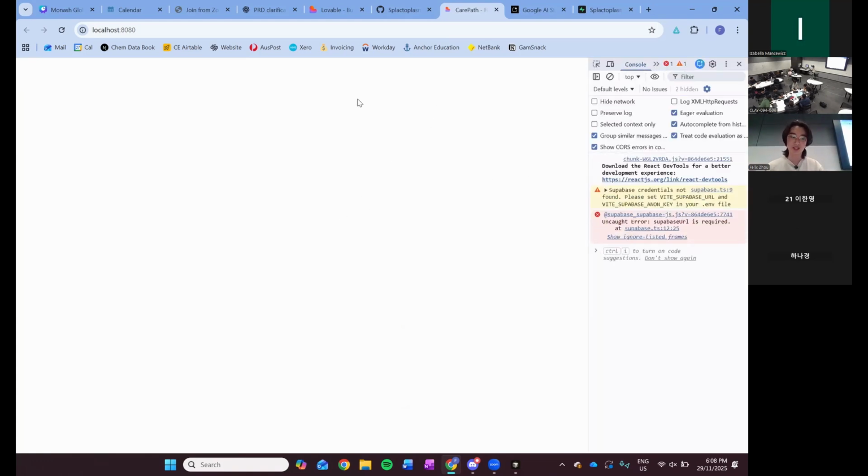The shortcut for it is F12. So if you're on Windows, it's F12. If you're on Mac, I think it's still F12.